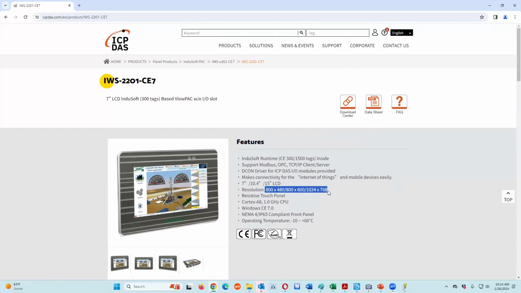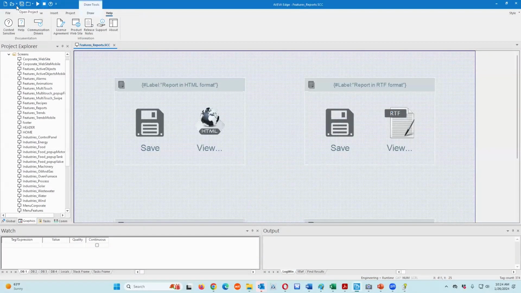You want to make sure you set up your project for this specific environment, meaning an embedded license or a CE license, and within a resolution that is shown here. So let's go here and create a project.